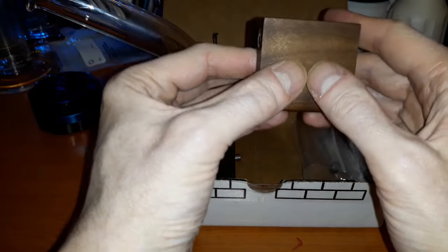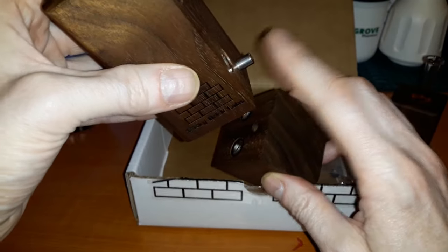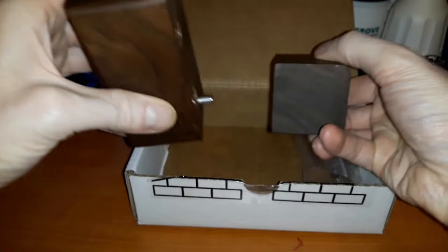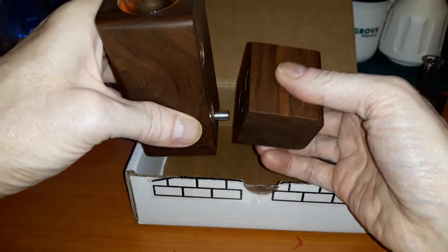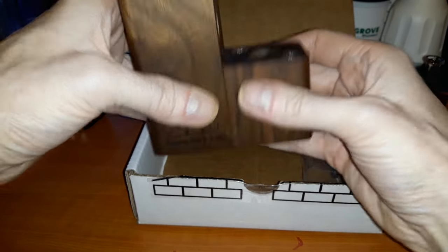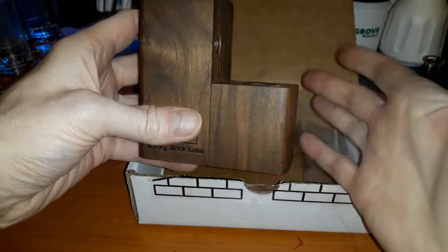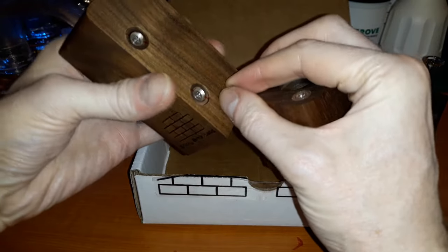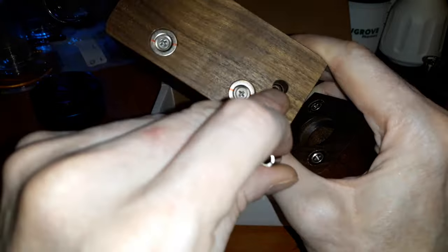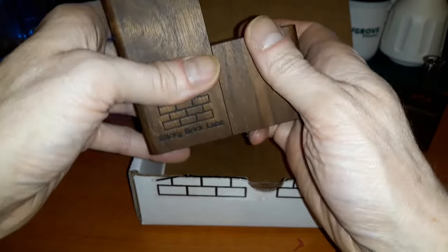That is the air path through there. The only other bit of wood is underneath the screen, down to here, because from there you have this bit of metal going into there. I usually put things on sideways and then do that, otherwise it can come out of your hands quite easily. Magnets - rare earth magnets - clamp together really easily, really nicely. This bit of metal, which is the air path as well, comes out so you can clean it.